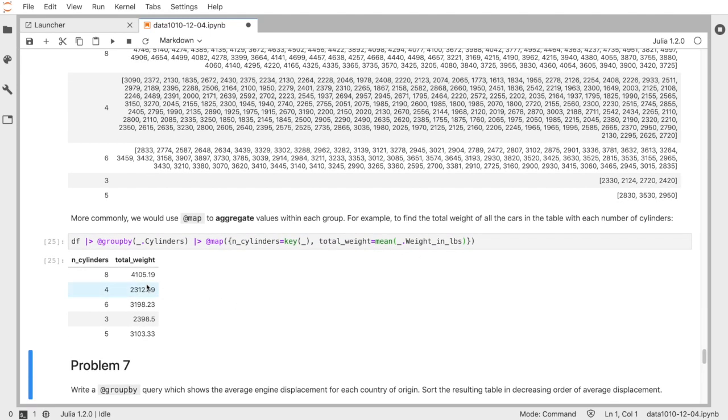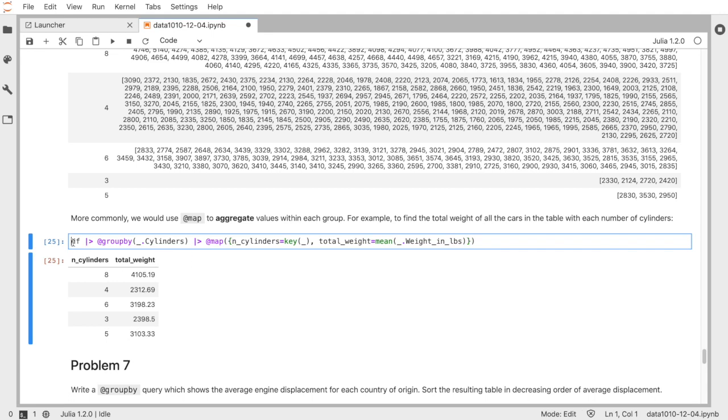So just glancing at this, we can see that 8-cylinder cars are bigger on average than 6-cylinder cars, which in turn are bigger on average than 4-cylinder cars, and that makes sense. And notice the curly braces here. In the syntax, that's just a special Query thing. If you're combining this keyword syntax with the anonymous function stuff, they needed to put the curly braces in there for some technical reasons.